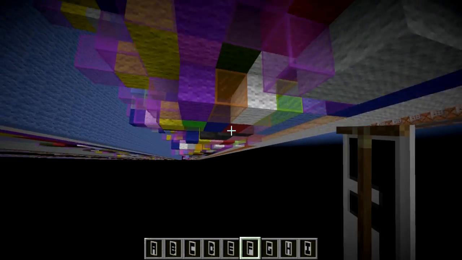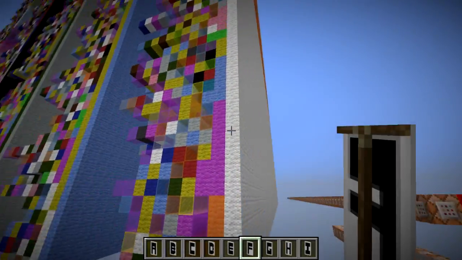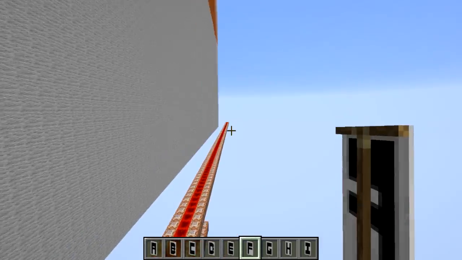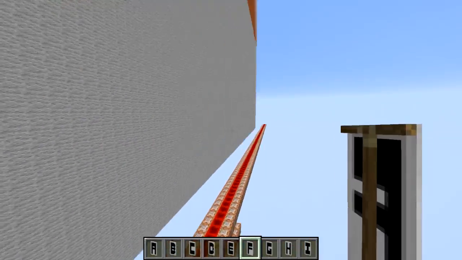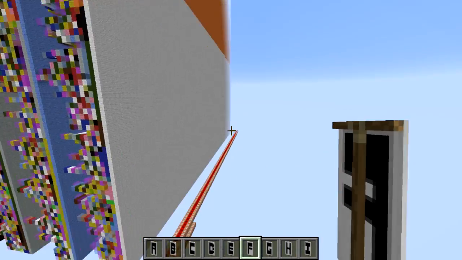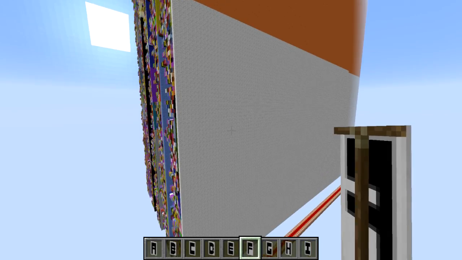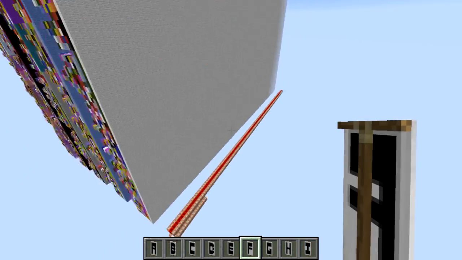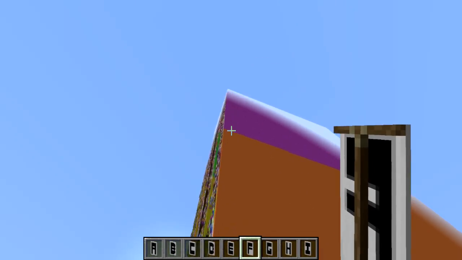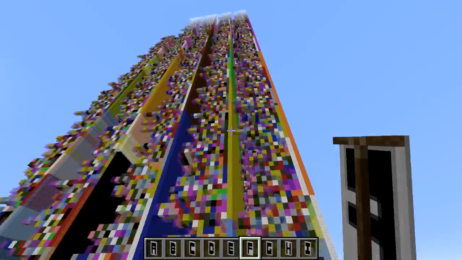Anyway, you can see how it's working. There's a lot of words, and the whole thing is sorted alphabetically, so it goes in this direction, scanning one line at a time. All the words that start with A are in this white wool section. All the words that start with B are in this orange wool section, C, etc. And then it goes on to the next slice here for the remaining letters.